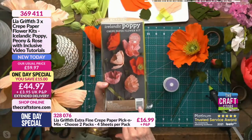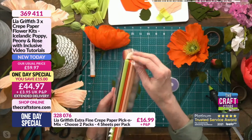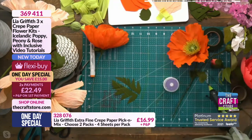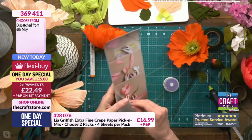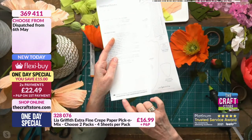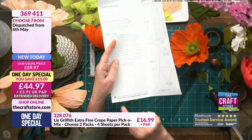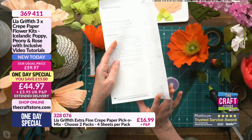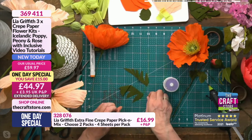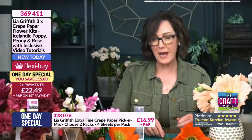I don't know if the barcode will get you to the video, so just in case you try the barcode and it doesn't work, inside this little pack there'll be a URL right here. If you follow that URL, the updated pattern, the video and the SVG cut file will all be there. Perfect, thank you for that. I got myself a bit muddled up there. No worries, I want people to find it.